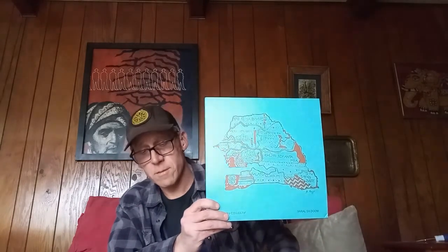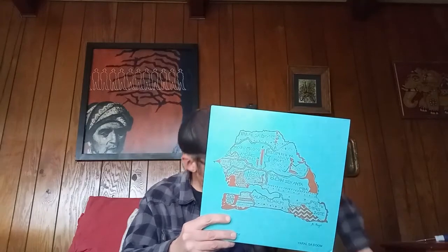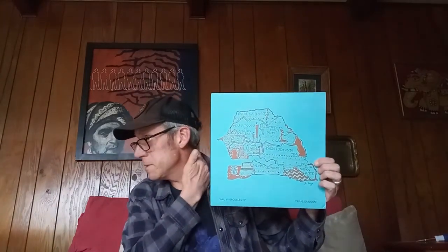I can't understand the lyrics. They're in, I think some are in French, some are in the national language of Senegal, which is Wolof. So it came with this booklet with the lyrics, and the lyrics are printed part in French and then part in Wolof, I believe. Now in Senegal, like I said, Wolof is the national language, but many dialects exist.